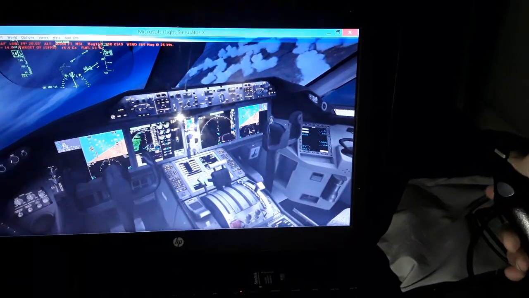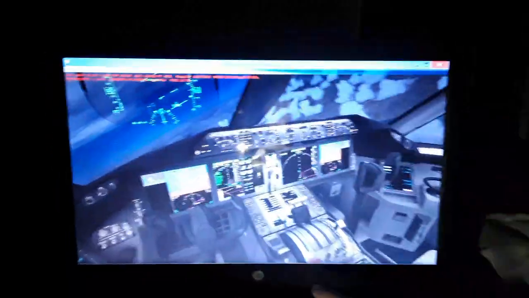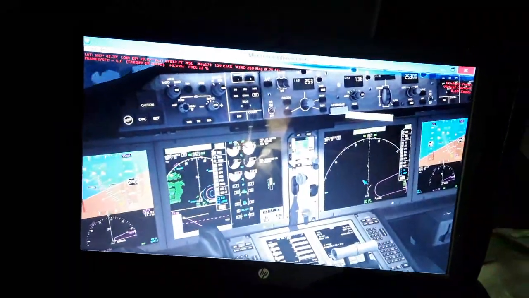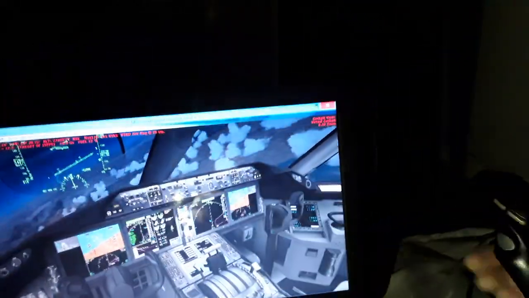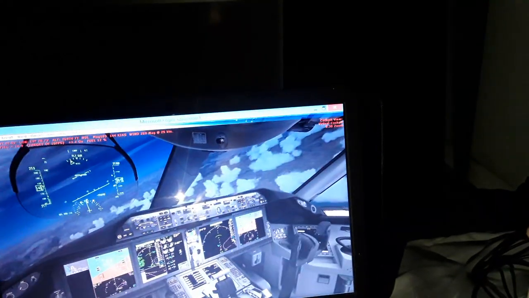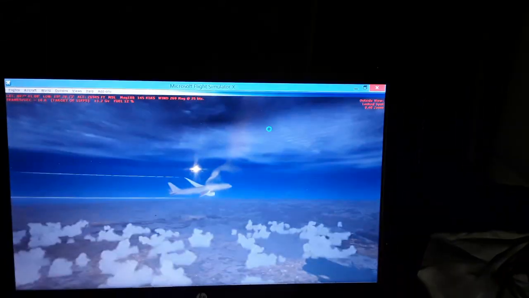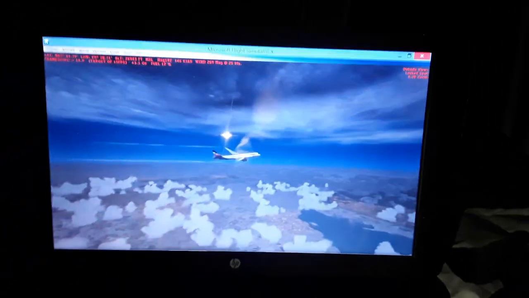I need to level off a little bit as we turn.